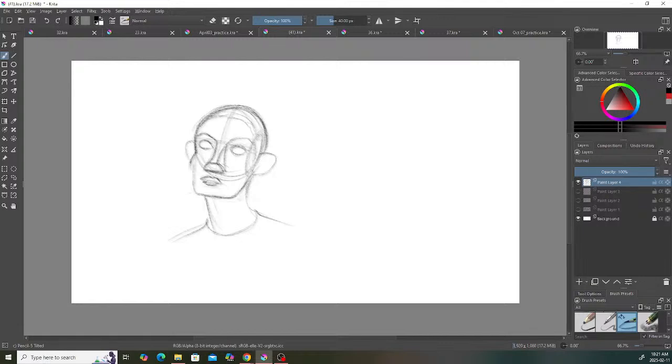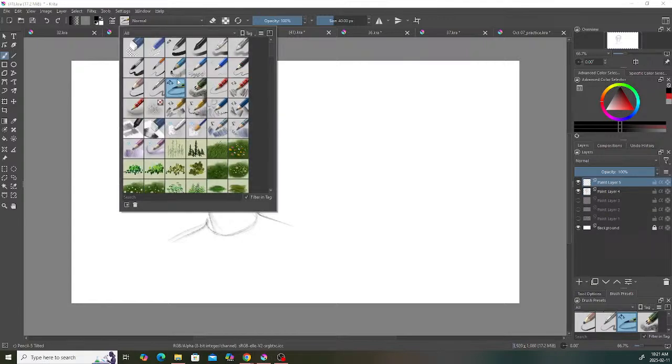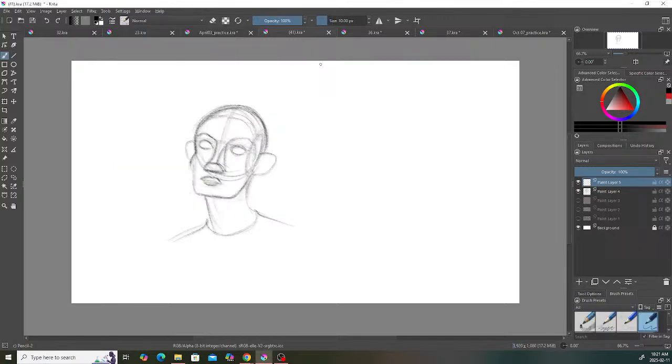so I'm going to be drawing. Maybe I should try making another layer and then using a different pencil. Should I change the color?